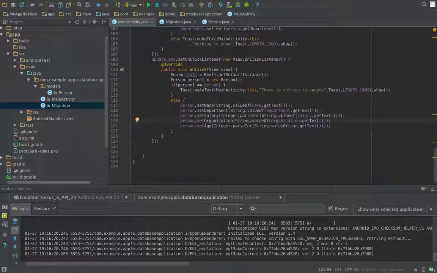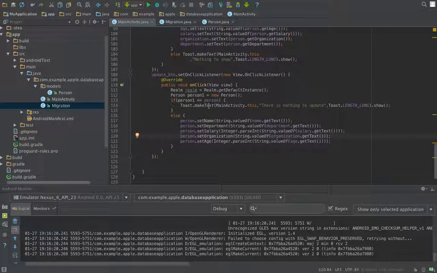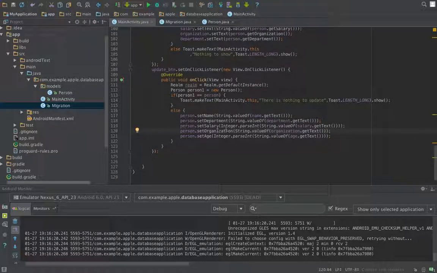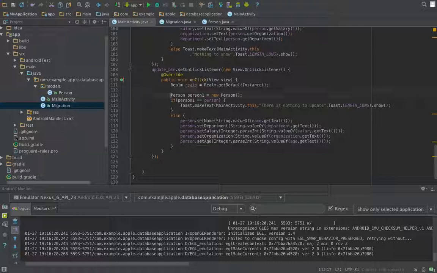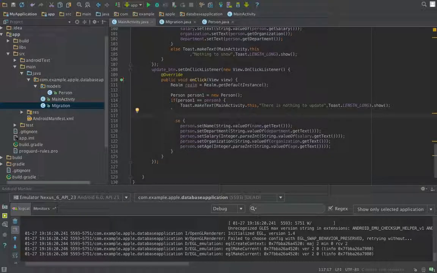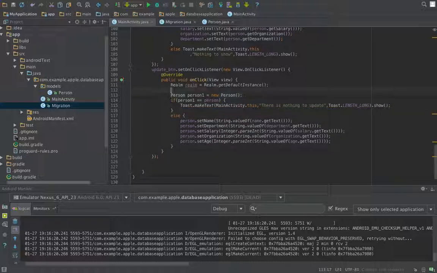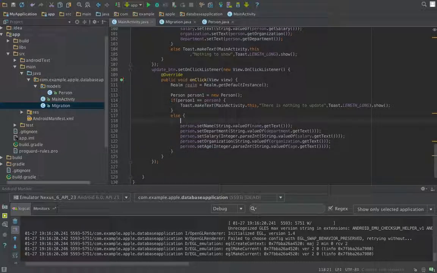Okay, cool. But remember one thing, this updation should occur inside the write transaction. Before performing this else check, not before performing, you can write it inside the else.